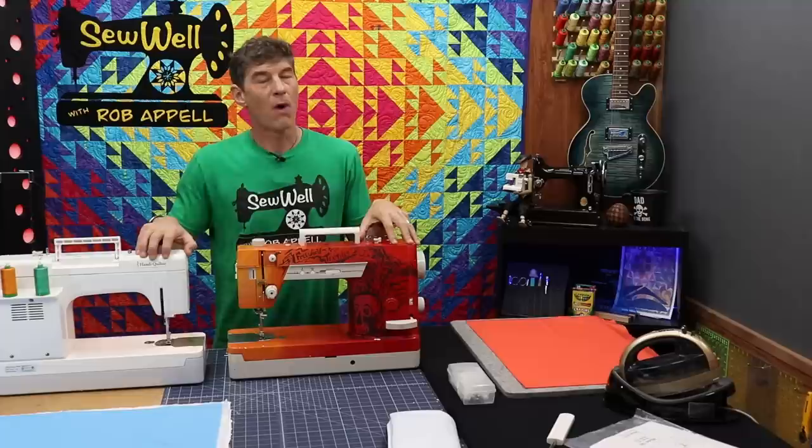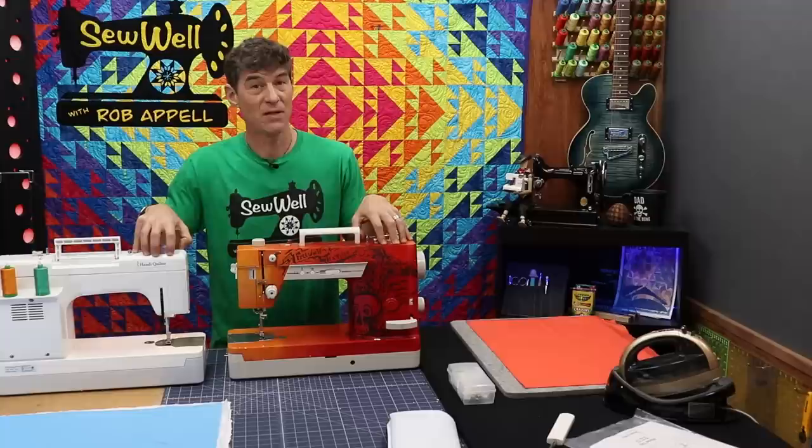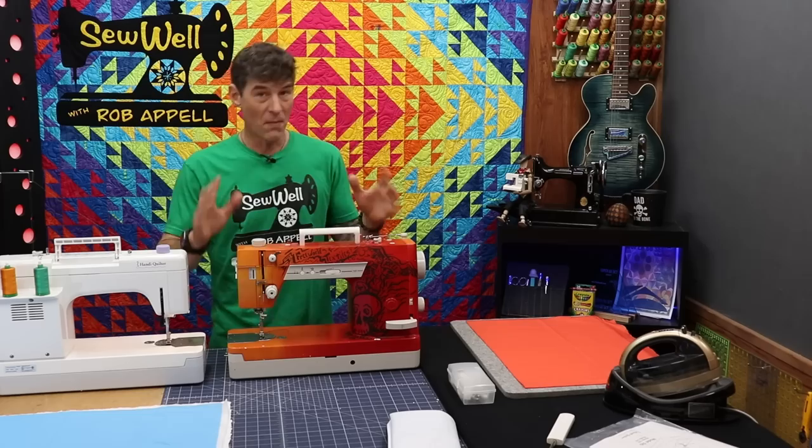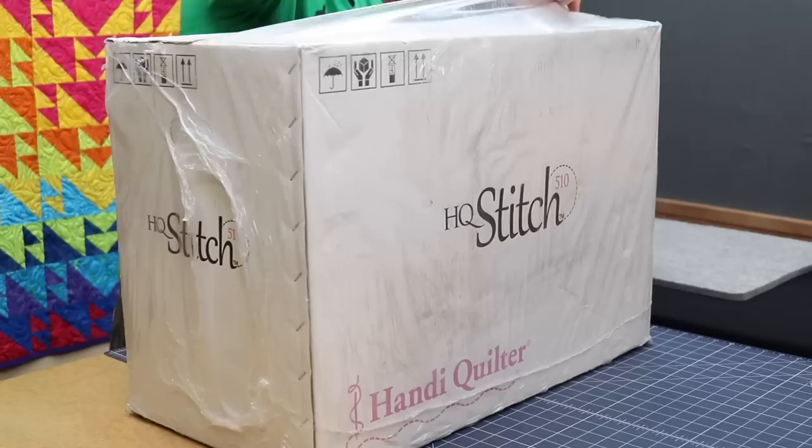This is the original — the first one, made under a different name at that point. These models are what we call OEM — made by an outside manufacturing company for sewing machine manufacturers. These models have been around for years and they are incredible, and I'm going to spend a few moments today walking you through the features that I love so much.